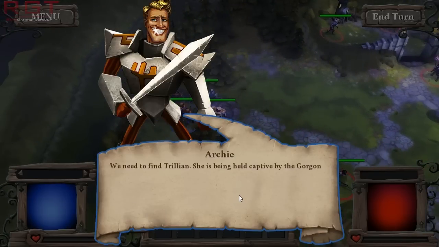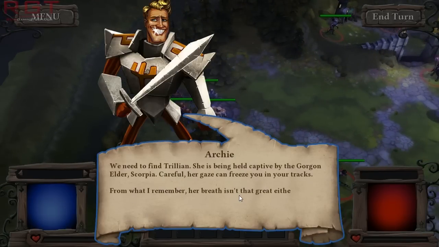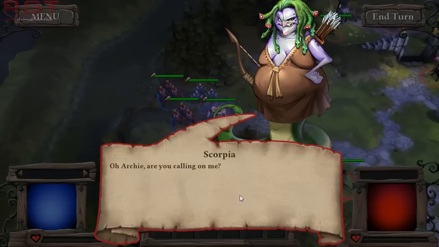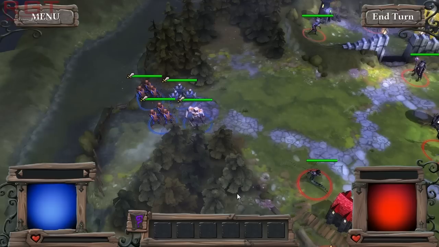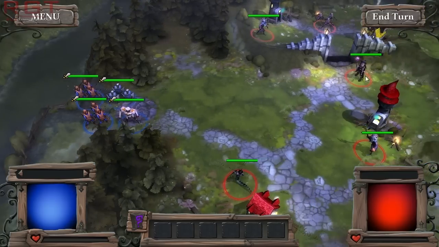It's fine, Trillian. She's being held captive by the Gorgon Elder, Scorpia. Careful, her gaze can freeze you in your tracks. From what I remember, her breath isn't that great either. Oh, Archie, are you calling on me? How sweet. Did you bring me flowers, too? Gorgons, very dangerous. You go first. Nice. Thanks, bro. That's real nice of you.